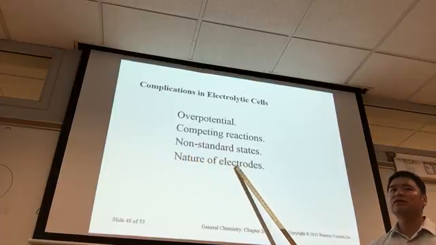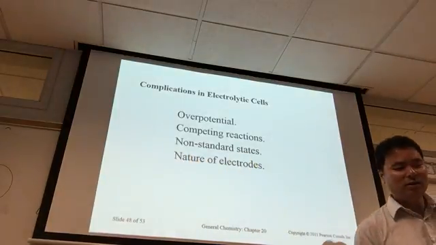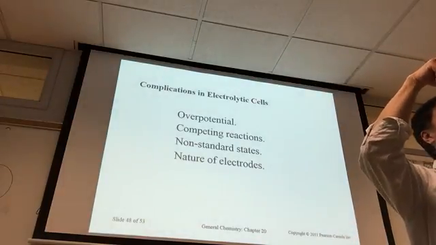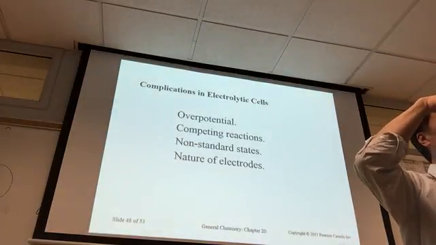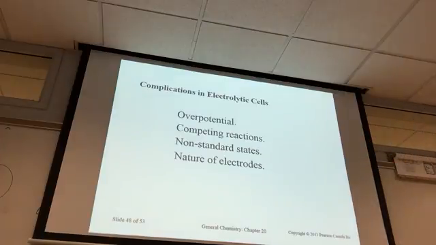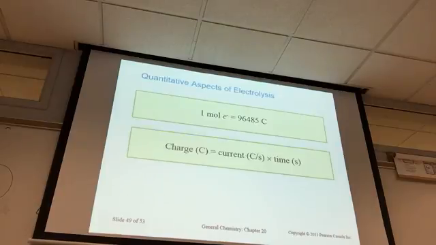And nature of electrodes. If you start off with a pristine stick of zinc, are you going to end up with a pristine stick of zinc when you go backwards? It's going to be coated with little tiny crystals, and so it's going to look nothing like what you started with. So some of this is not entirely reversible or easily reversible.